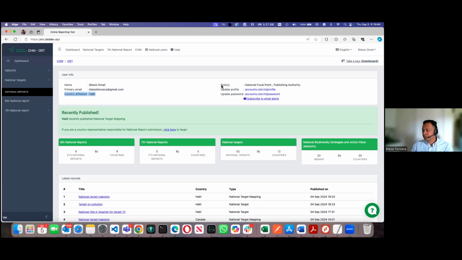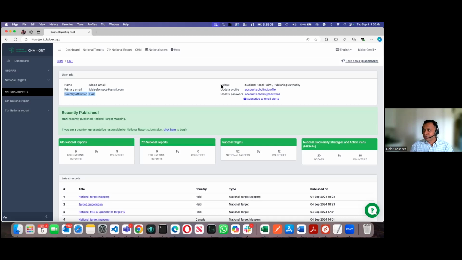Once that process is verified and done, the information about that national focal point is added to our national focal point database. Once that's done, the online system automatically creates a user account for the national focal point and also grants him access to the online reporting tool. So the national focal point automatically gets access to the online reporting tool. So in case you are a national focal point, then you should already have access to the tool.